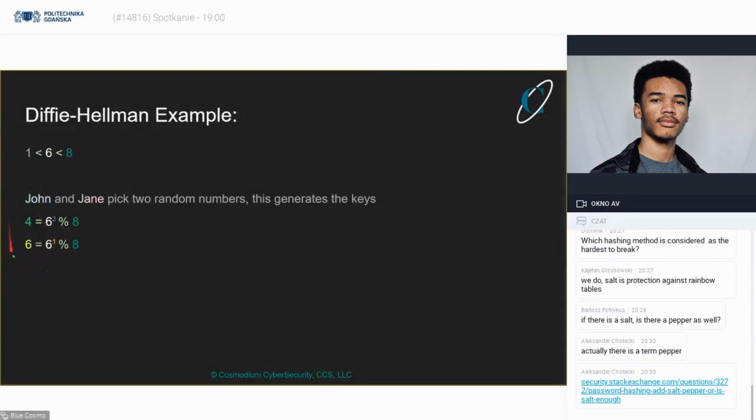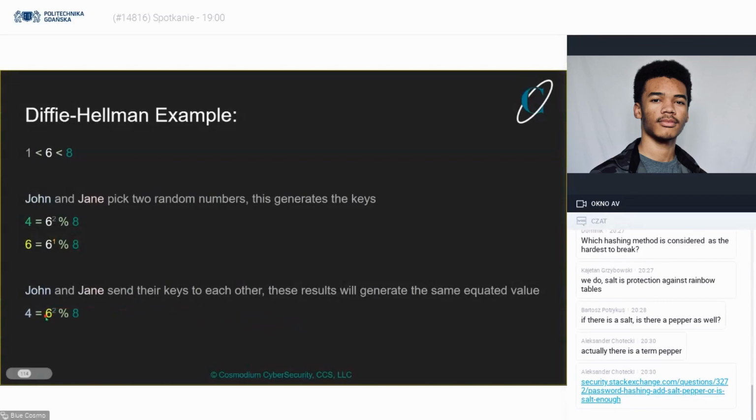So these are the keys right here. Of course, you would have them in a much higher form factor, probably in bits or bytes or something like that, but as a low-level understanding, these are their keys. What we're going to do from here is they're going to send their keys to each other, and this will result in the same equated value.